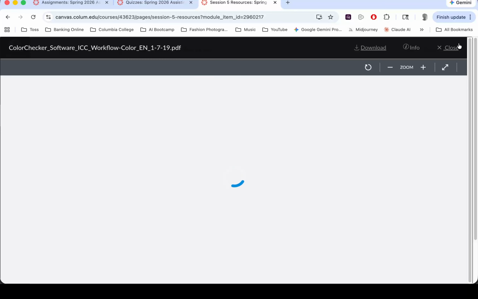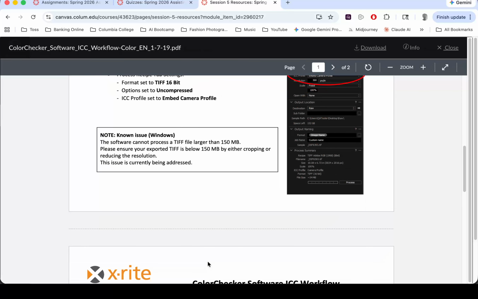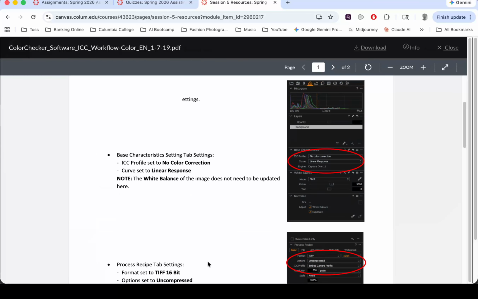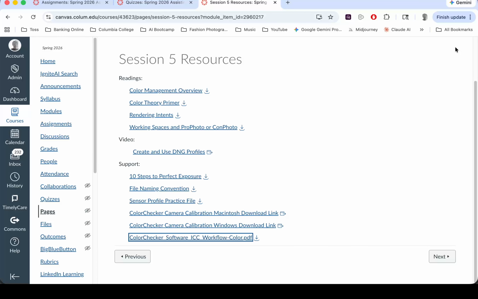So I'm not going to wait. Oh, yep, there, we're almost there. So this will walk you through it all. It's actually sitting right here. You can download and keep it. It's not that complicated, but I'm going to get to my version of it so that I can read this out loud to you and make sure that I'm doing all of the steps correctly.